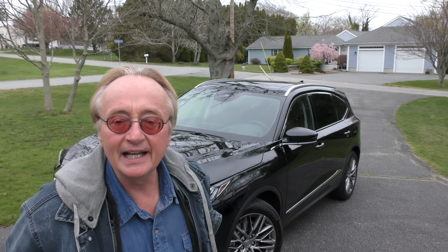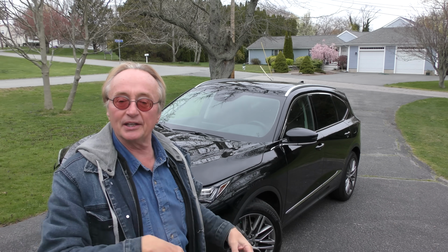Now, if you watched my video on the Mercedes SUV, how the guy hated it and he paid $60,000 for the thing and it kept recalling it and the mirror whistled. Well, the only similarity between this and a Mercedes is they're both built in the United States. Granted, the Mercedes was made in Alabama and didn't have such great quality control. This one's made by Honda Motor Company, they own Acura, and they are insanely built.